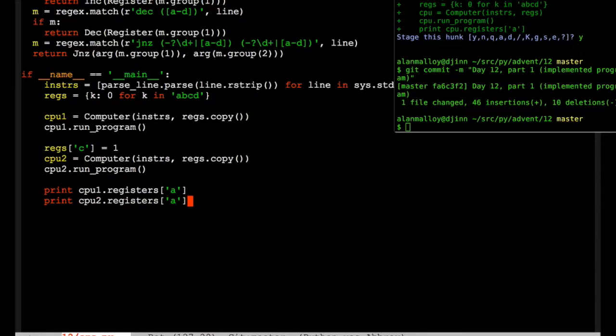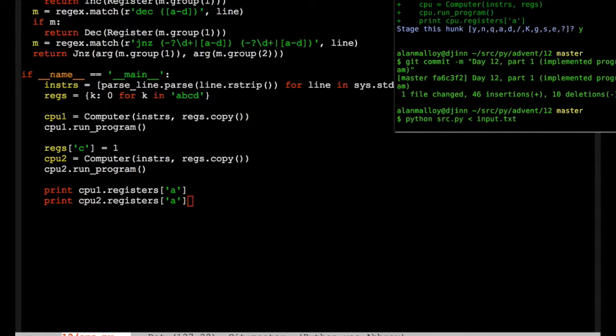And now, of course, we don't actually need CPU1's value anymore, but as I've said numerous times, I like to, where possible, have my program output both solutions rather than just one, so that I can see how small of a change I needed to make to accommodate the new requirements rather than to replace the old requirements. I think it's a nice way to think about, as a program changes over time, when you're writing a program for work or whatever other project you have, when you get new requirements, you generally need to accommodate them within the scope of how the thing is originally set up and not just throw away the old version.